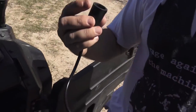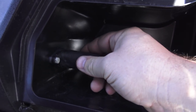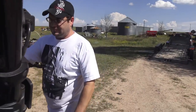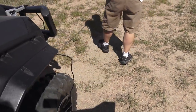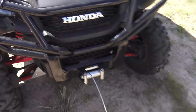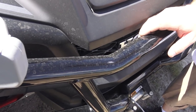Okay, so now you got the winch control, which is in the glove box. And that plugs in right there in the glove box. Okay, now I have to turn the key on. Now let me get out there and watch you winch it. Winch it in, and then we freewheel it out, I guess. What does it say on the controller itself? Where is the controller? To release the winch. Yes. No, it just says in. Okay, so I guess it goes in and back.